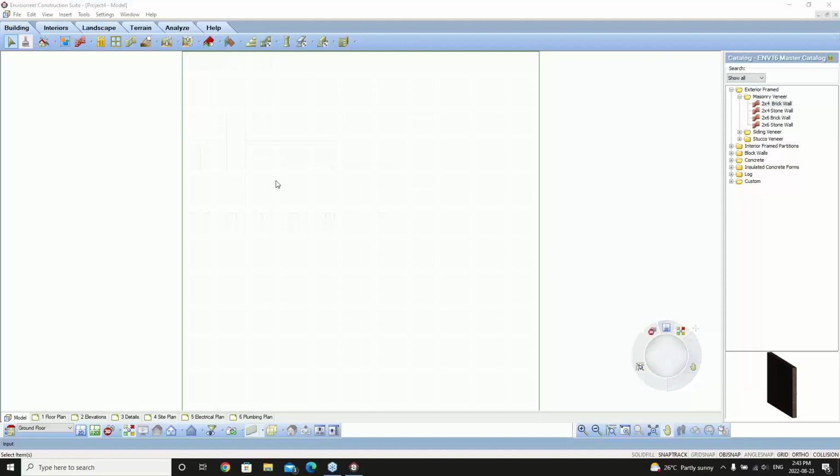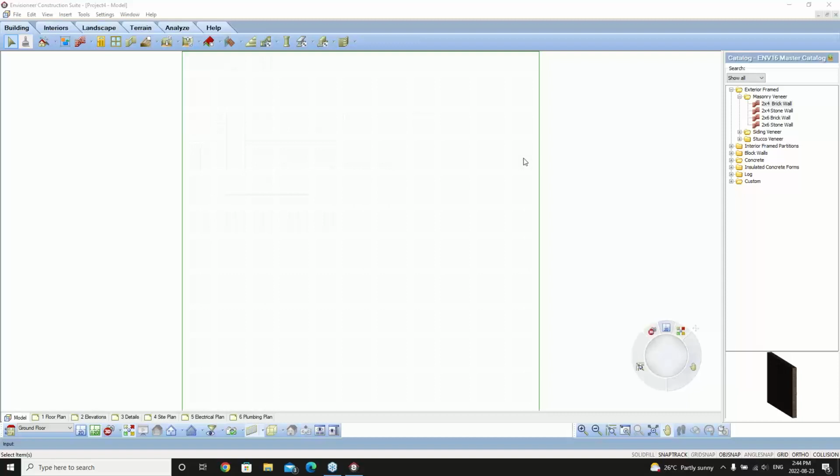And the other question that I'm seeing in here is, what is Pac Resources function? So the Pac Resources is an option that is available to you if you are sending this file to someone that is also using Envisioneer. So what that does is, let's say you've added in certain elements or certain textures that are only a part of your template or only a part of your file or your catalog.